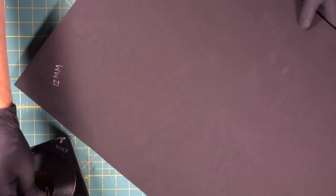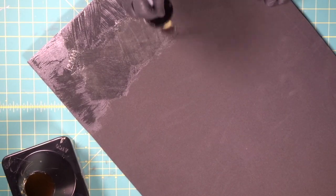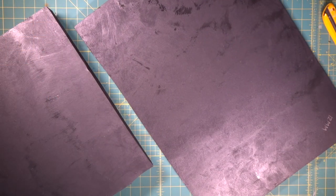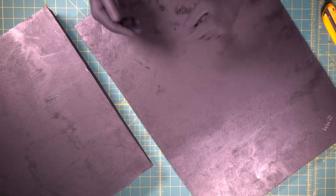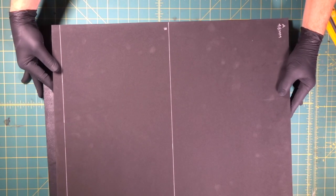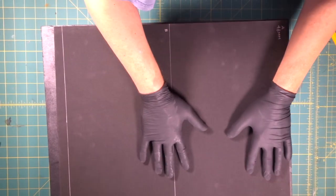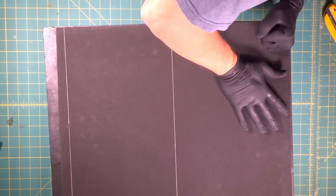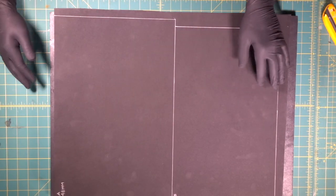Now we'll bring in the 12mm piece. Now you know the drill with contact cement — you coat both pieces, let them both dry, and then it can make contact. Both are dry. Now we're going to come in, we're going to set this on here and push it down. Two and a half inches thick — look at that. Those are giant slabs.